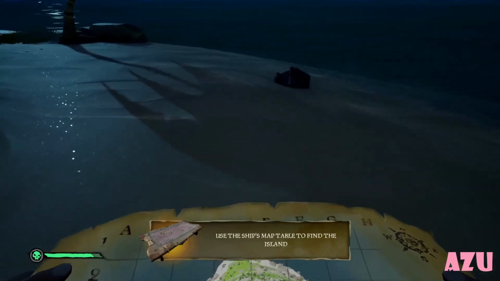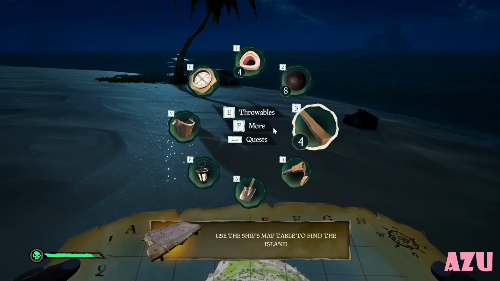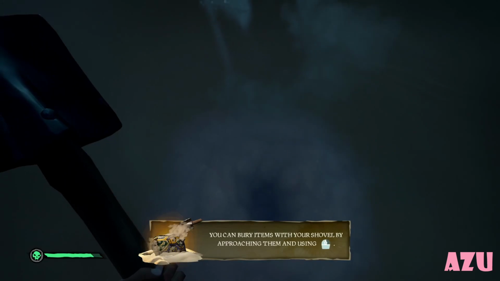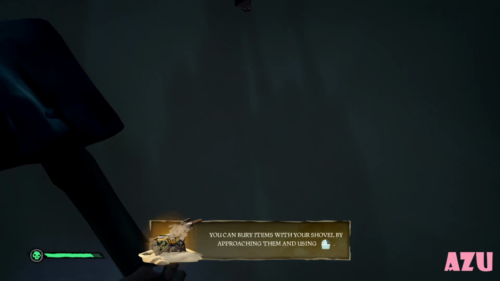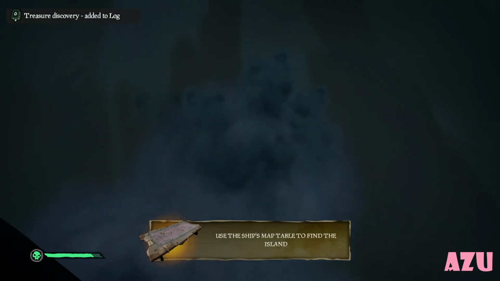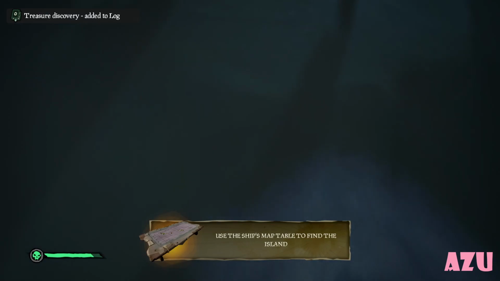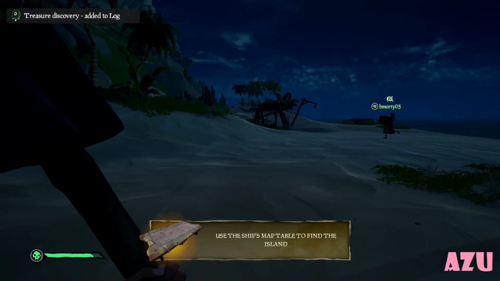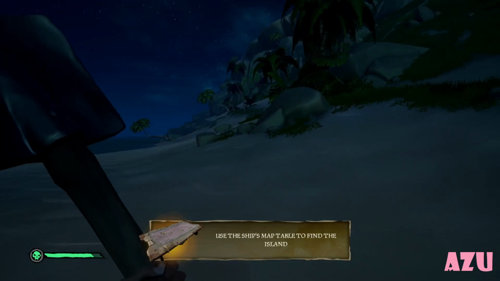Should be right around here, right? Probably. Start digging. Okay. Do I also need to start digging? Dude, I found an ammo crate. Help! Oh, do you have to take that all the way back to the ship now? I'm not going to. Well, wait, hang on. I could drop it. Okay.